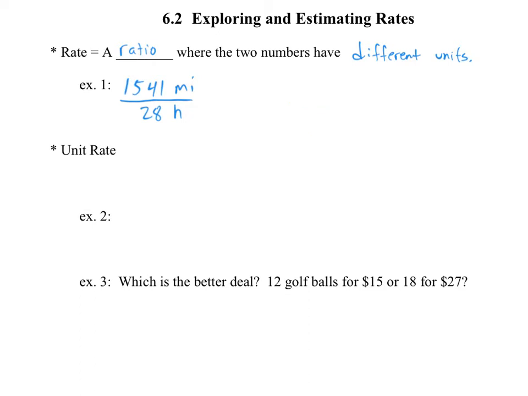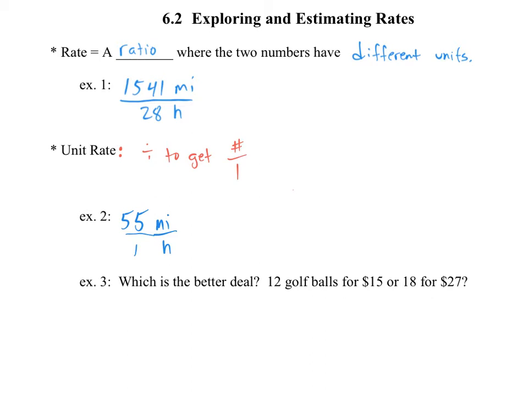So I'm going to erase that, and I'm going to say unit rate, maybe like colon or equals, and I'm going to write divide to get a number over 1. So if you were to take a calculator and do 1,541 divided by 28, in my notes I wrote down 55. So that gives me 55. And you could look at it as though it's 55 miles per hour this way. Or if you wanted to extend that fraction, make it 55 miles over 1 hour.